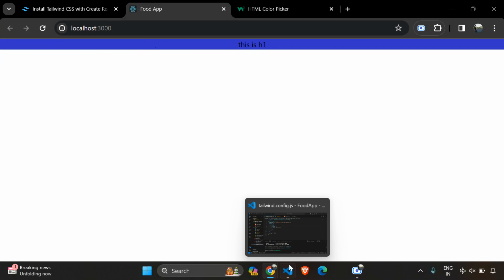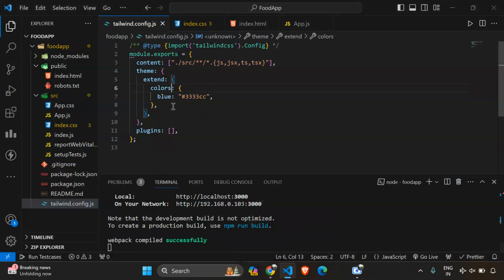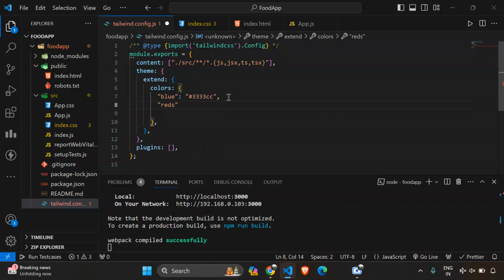Okay, so after this you can keep anything you want. After this blue I will be keeping some maroonish color over here, or I can just keep some red color, because I will be frequently using this color. And again this thing should be enclosed inside the quotes. After that one I want the red color.